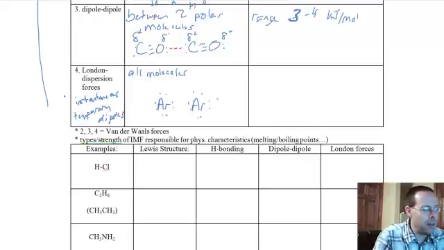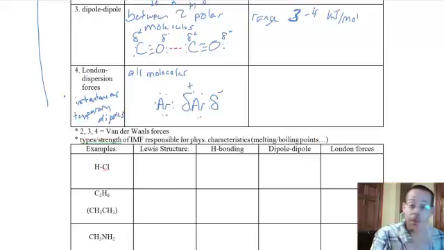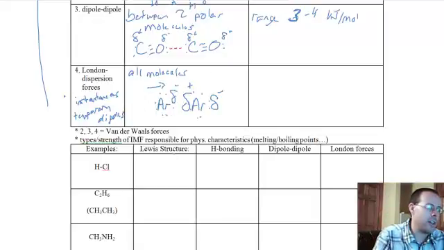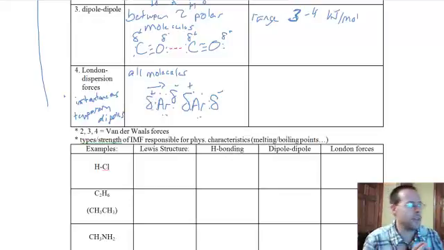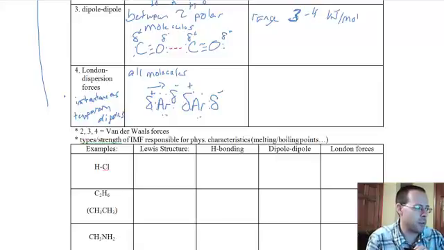At that moment in time, this side of our argon is very much partially negative. At that same moment in time, what's this side of our argon? It's very much partially positive. So if these molecules are moving slowly because we've lowered the temperature, when this side becomes partially positive, what's going to happen to the electrons in this argon? They are going to move to the right side of this argon, okay, making this argon partially negative. And likewise, if that starts negative because the electrons have moved to the right side, then the left side is going to be partially positive.